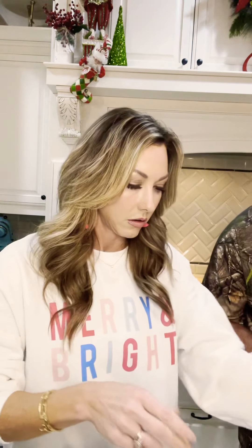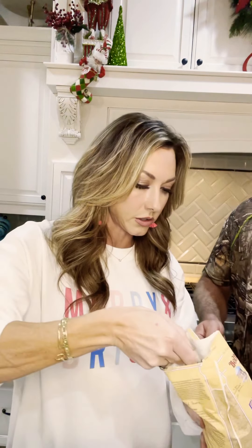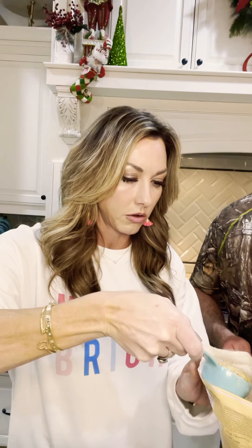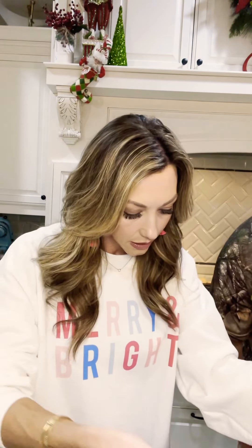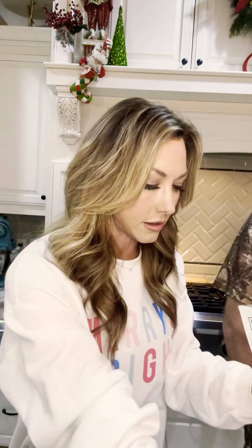So this is ground flax — I use this Bob's Red Mill. There's the ground flax, and psyllium husk powder. Initially upon his diagnosis, I couldn't find any of this, so I bought it all on Amazon, but our local grocery store actually carries the majority of these ingredients now.